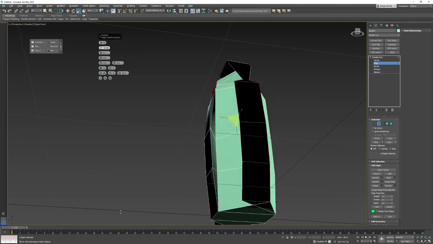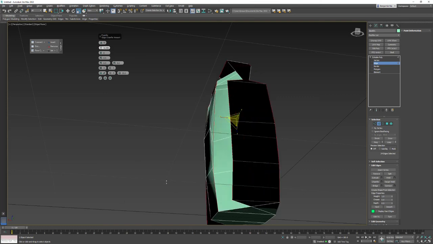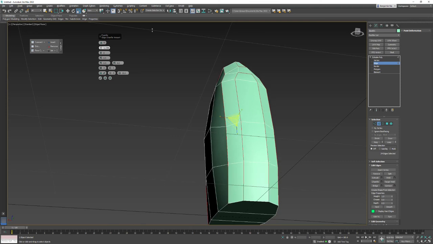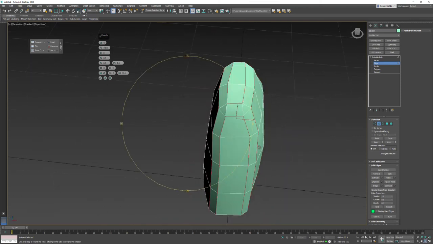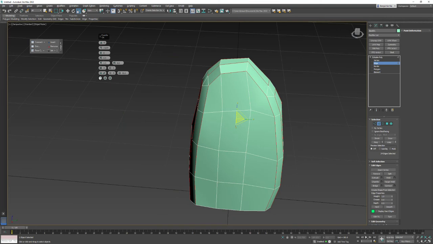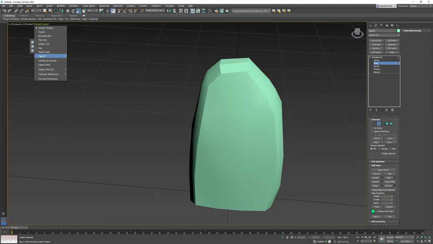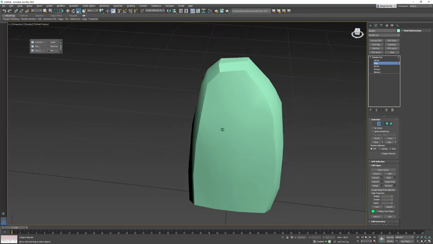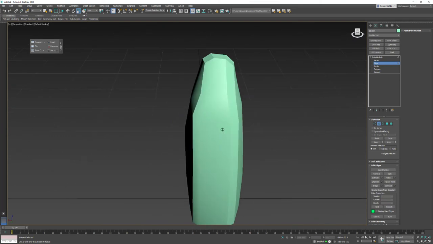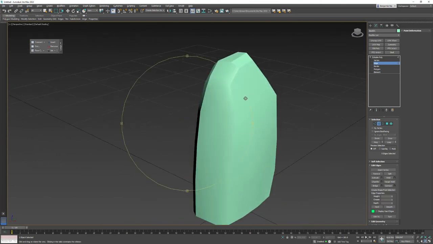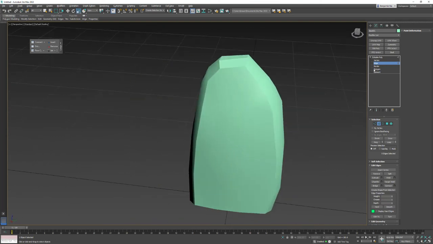If you start to drag over, you start getting this inside-out geometry. It's really bad. You don't want to do that. There we go. So now I kind of have some nice sides. I'm going to click OK. And now if I hit F4, or if I come up here and turn off edged faces, we see our base model. You see how it has these weird lines, like the shading, the surface of it that's broken?